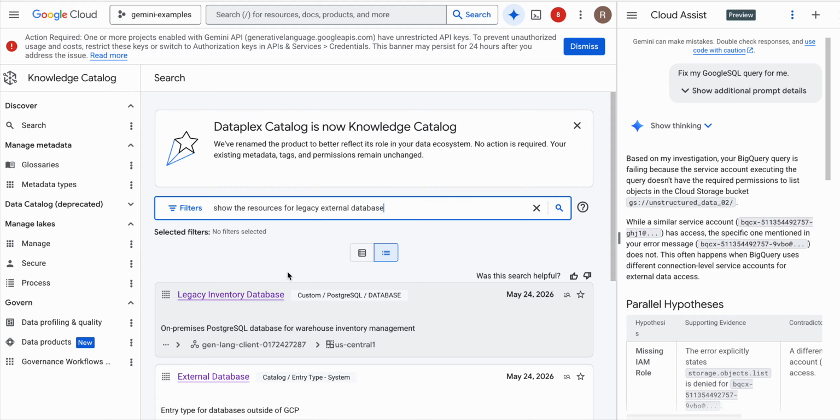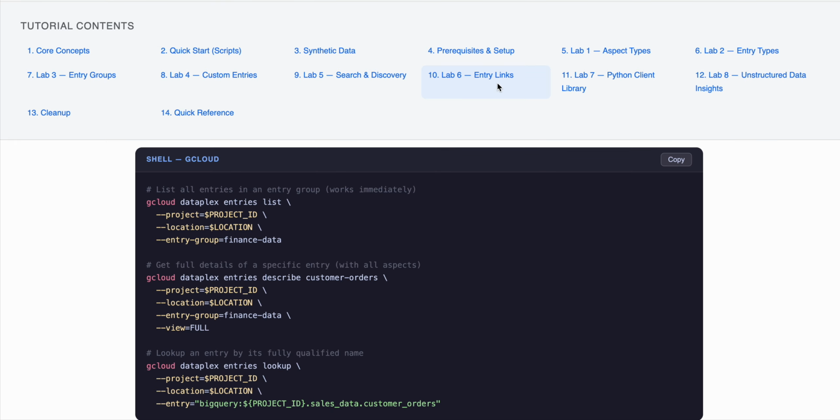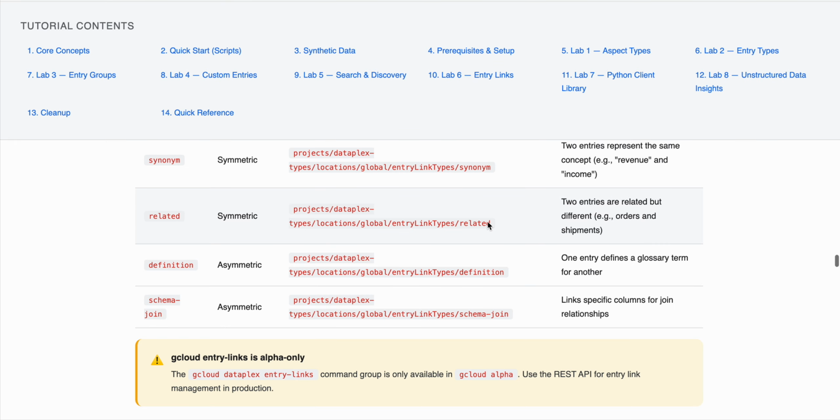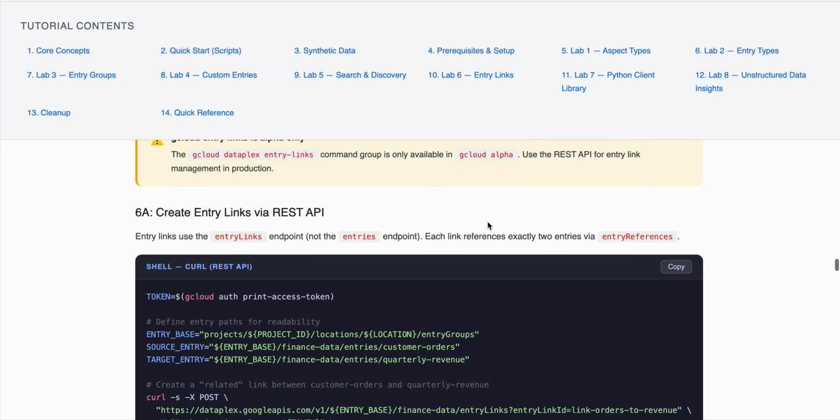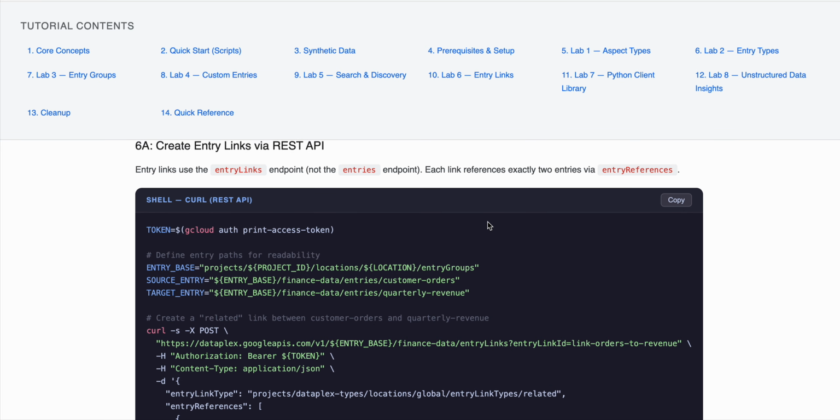One more thing we'll see is entry links. Entry link is where I can link entities.